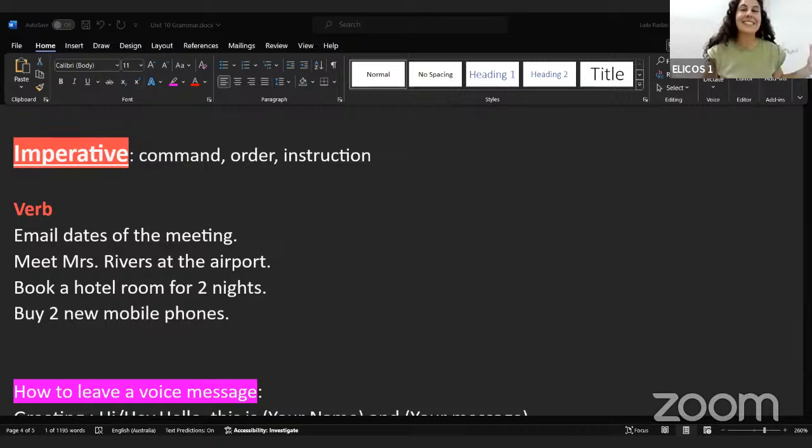Okay, so let's practice. Now you know how to take a voice message, a message for someone. You know how to leave a message, because that's life. We are using our phones to contact people, and sometimes we don't reach them. So we need to leave a message for them so that they can return our call. Okay, so create your speech, your dialogue, and I'll have a look at it.